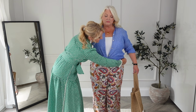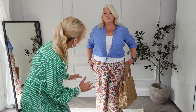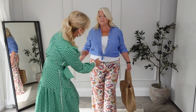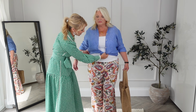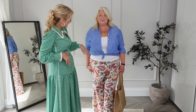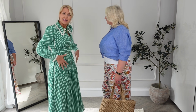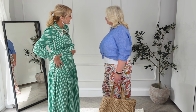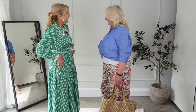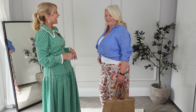And sometimes this takes a bit of looking at in the mirror to get the right level. So I have to take a step back like that, and often I find I higher the shirt up more than you would think if you're conscious of that area. Do you mind going to the side just to show everybody? You cannot see that stomach area at all. Can you see that? No. She's got a mirror. Oh, it's gone.